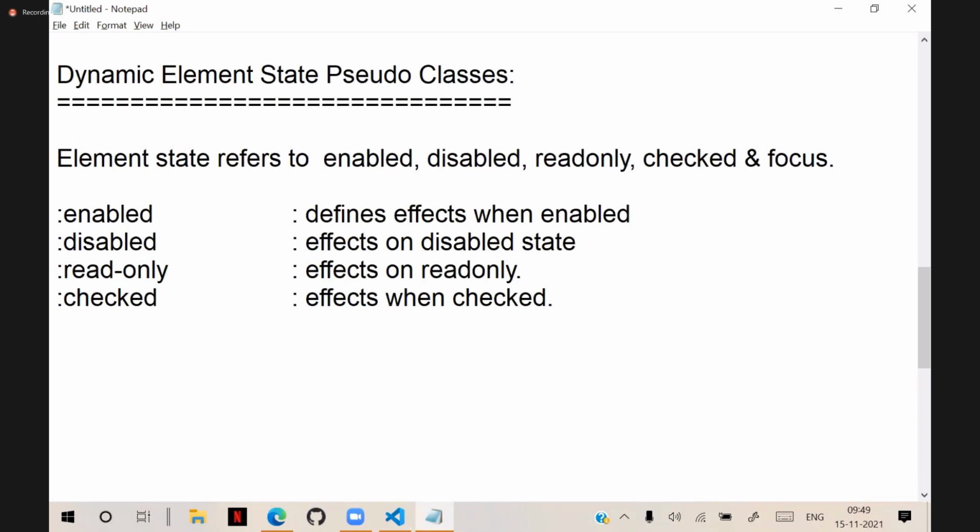Already I showed you checked when we learned about checkboxes. Focus defines effects when the element gets focus.